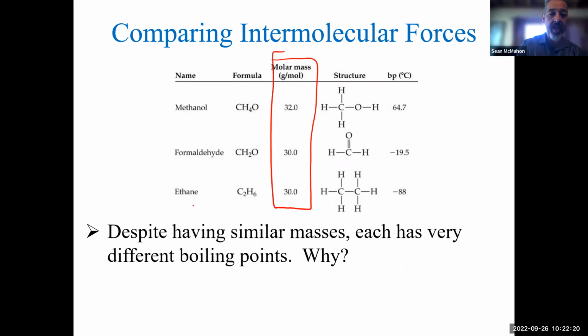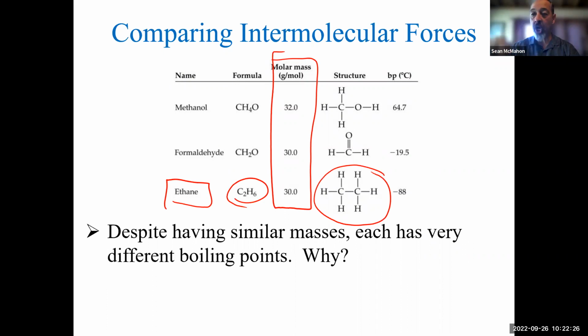So when I look with ethane, okay, C2H6, this is symmetrical. This is a non-polar molecule. So the only thing this can exhibit is London dispersion forces. When I look at formaldehyde, this is a polar bond. However, I do not have hydrogen bound to an oxygen, nitrogen, or fluorine. I do not. It's bound to a carbon. So I can only exhibit dipole. And then here I have methanol. Methanol actually has an oxygen bound to a hydrogen. So this can exhibit hydrogen bonding.